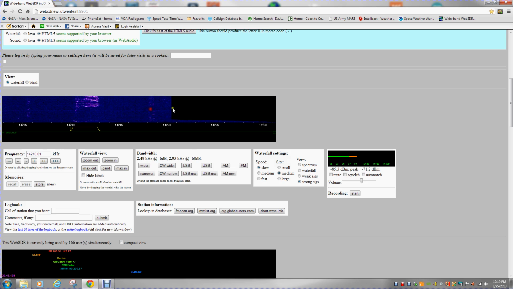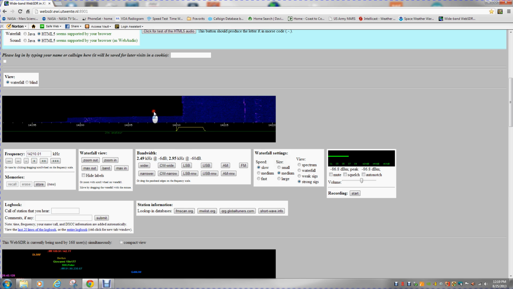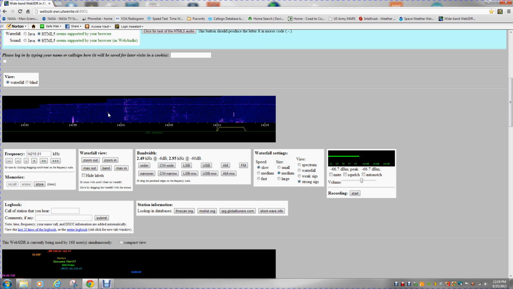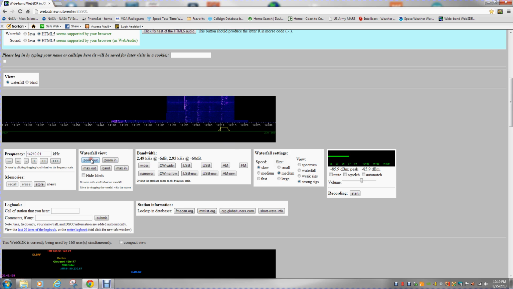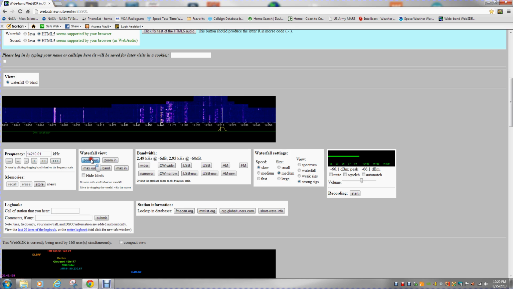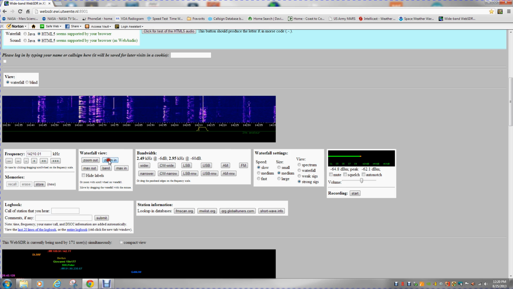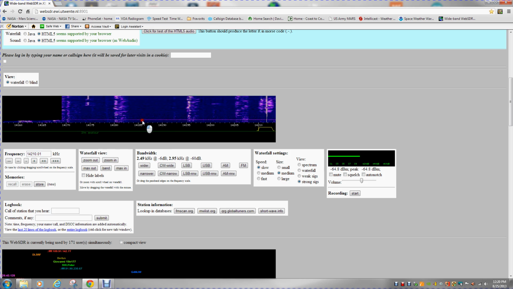Let's see if we find any stronger ones. And I don't see anything up in that direction. And let's zoom out. There's some. Zoom in again. Let's try this down here.